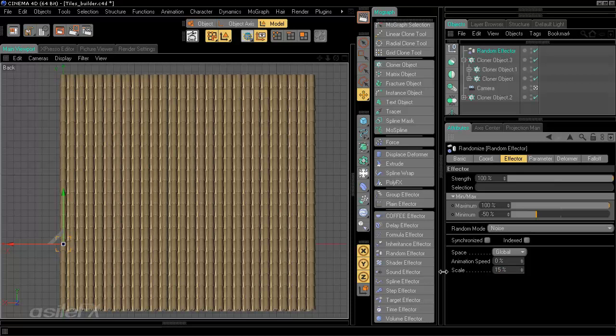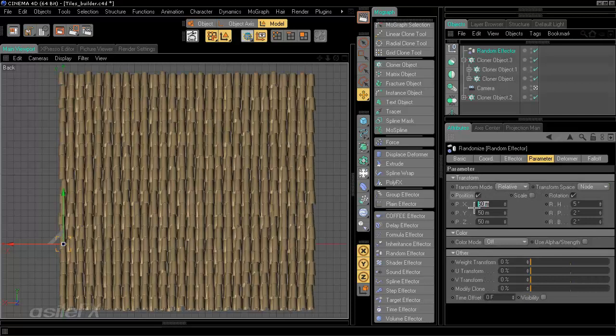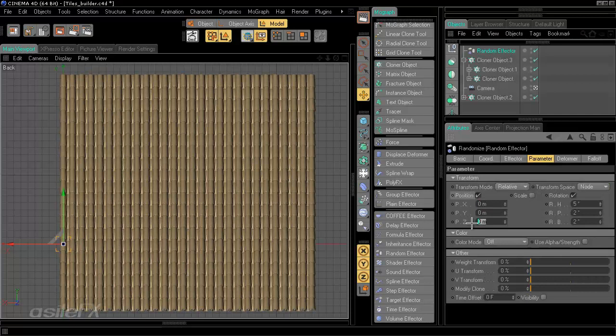What we could also do is offset maybe the position a little bit. So we turn on position, and we don't want 50. So we'll start with 0 for everything, and then just take a look, adding values to see which is going to really work out best for each direction.